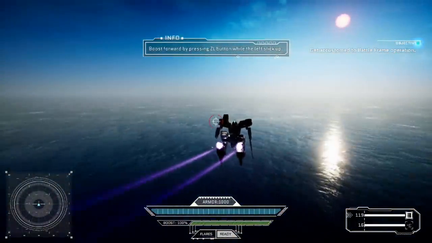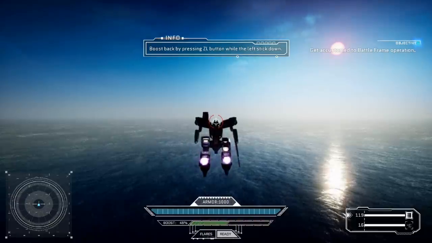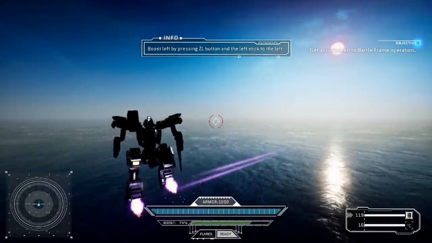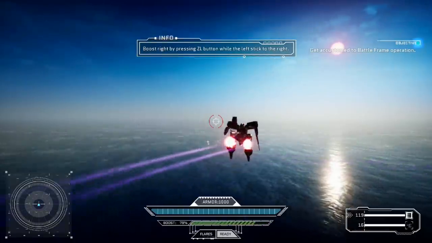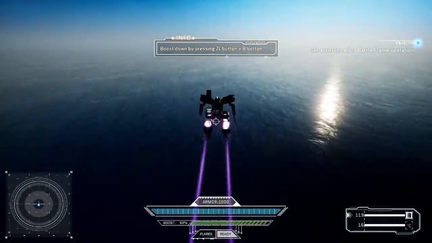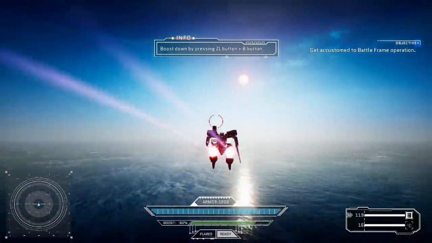Rotate the camera. Boost by pressing the ZL. Okay, I think they want me to do it the other way, like go stick down. Okay, there we go. Just gonna go up a little bit higher. Move to the left. Boost this way. Boost upward, ZL and the X button. You can do the same thing, yeah. ZL down. Low boost, low boost.